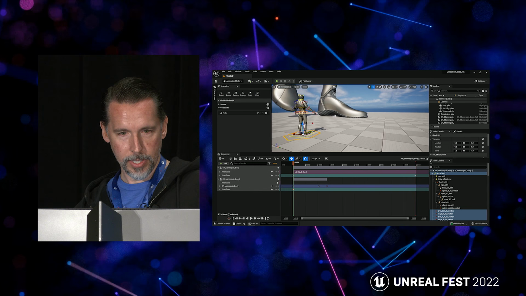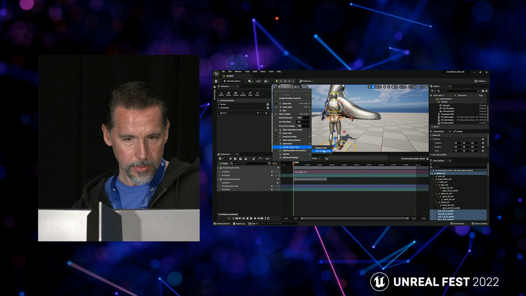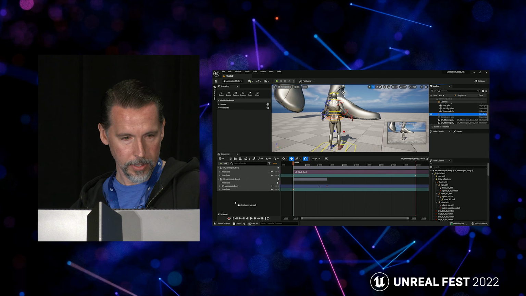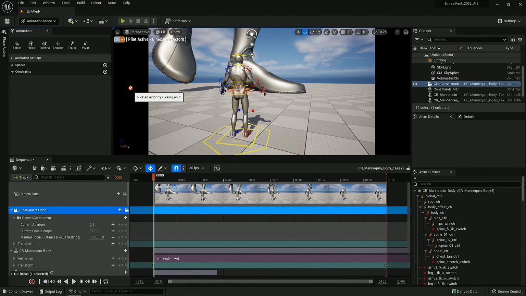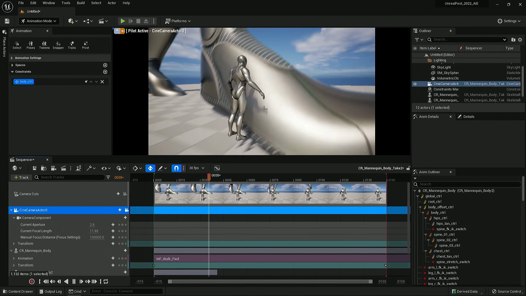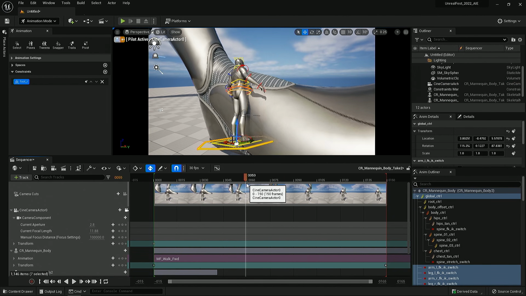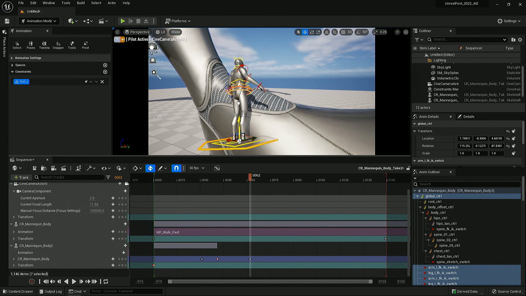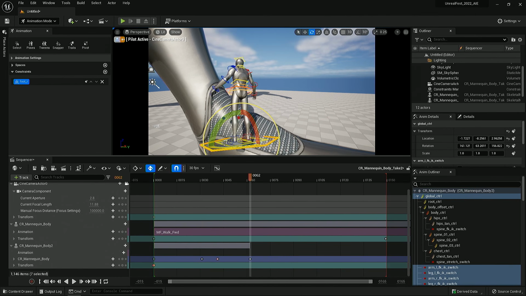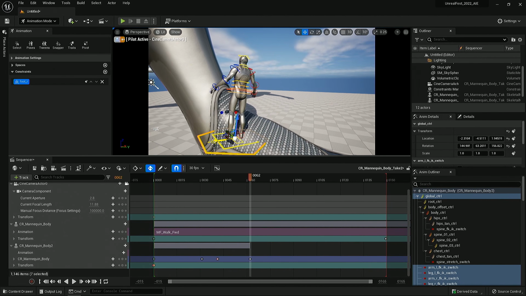Next thing I'm going to do really quick is add a quick camera. Create a camera here, like this. Make sure it's in my sequencer. And you know what? I just want to point constrain this camera to this character. So now you'll see the camera follows him. He now gets constrained up onto the foot. Even though it's constrained, like I said before, I can just keep animating this guy. And because the camera is constrained positionally to the character, it keeps moving with him.